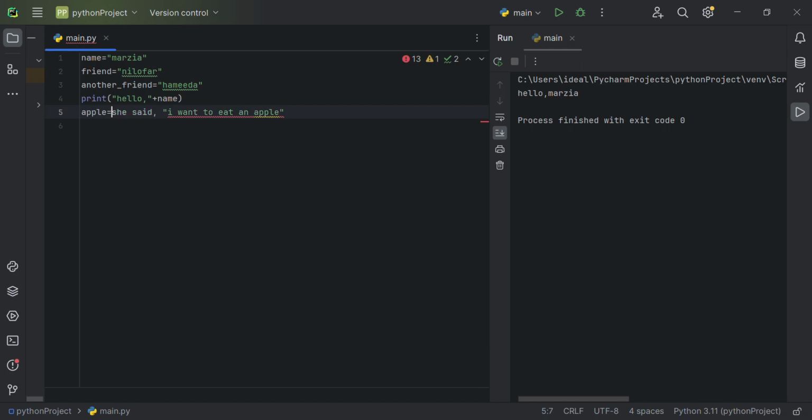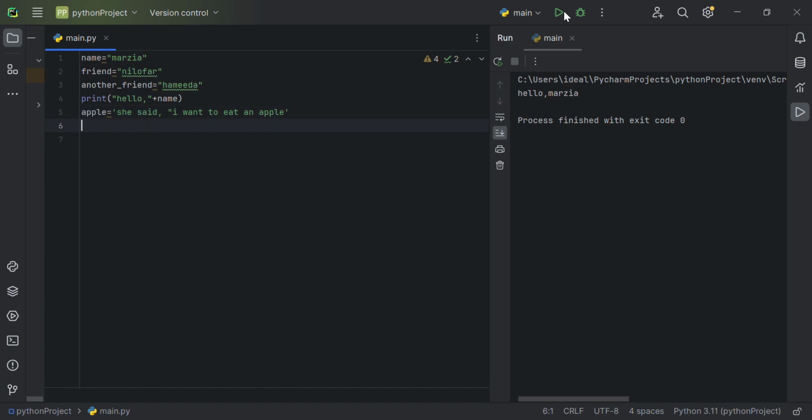So we'll simply use single quotation here and single quotation here. Now it does not give an error. So this was about the double quotation or other quotation marks that we want to use as a part of our strings.